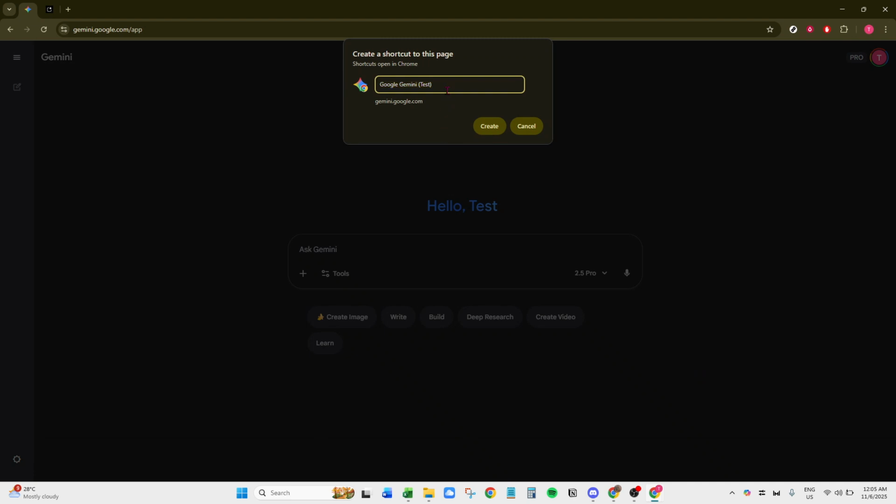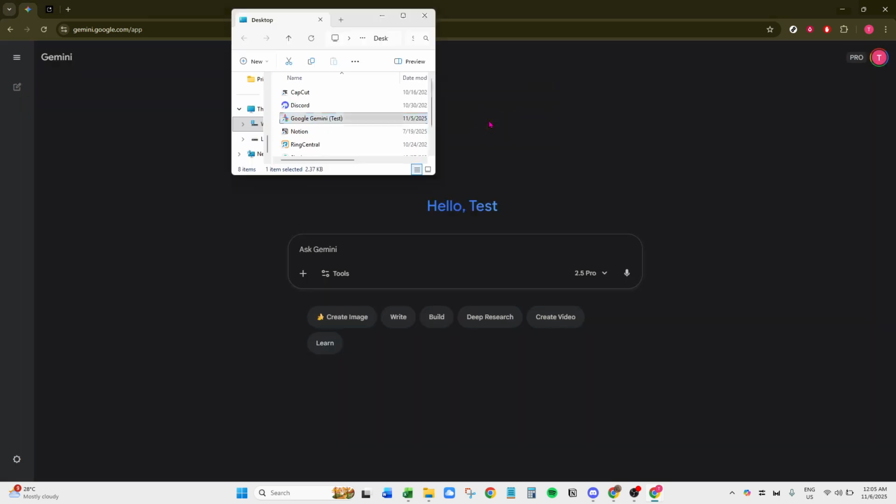on your Windows machine. Clicking on Create a Shortcut might prompt a quick confirmation window where you'll need to affirm that you want a Gemini shortcut added. Confirm this action, and your browser will handle the rest.